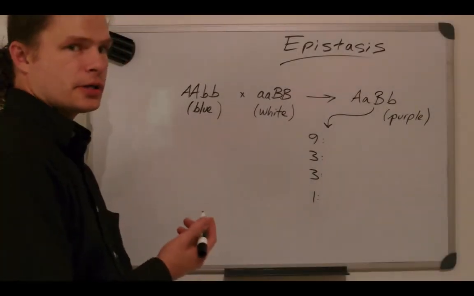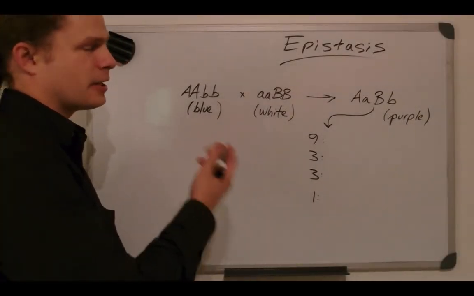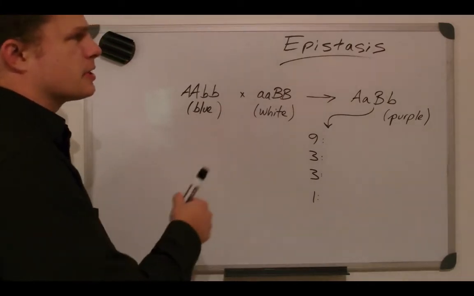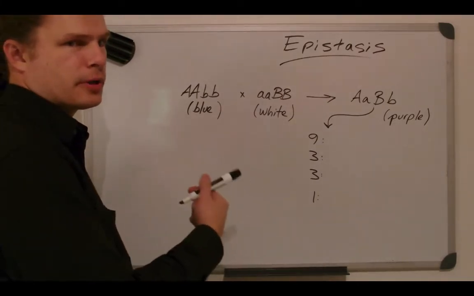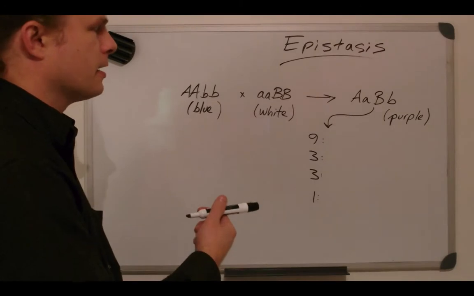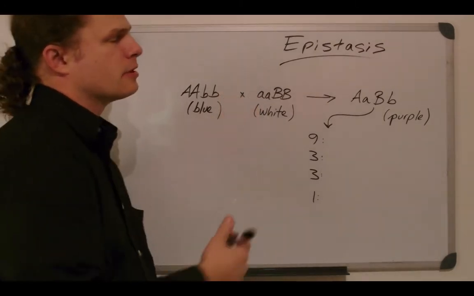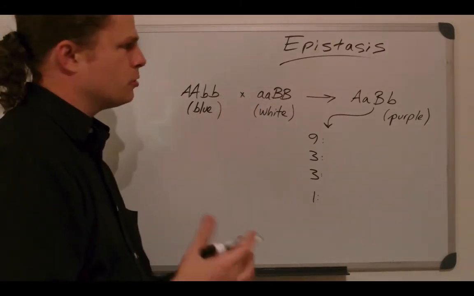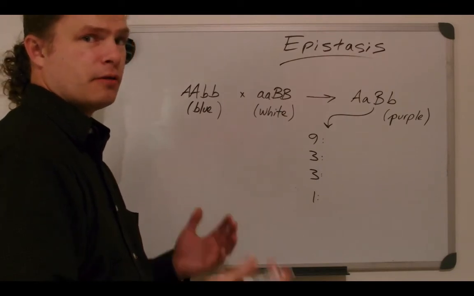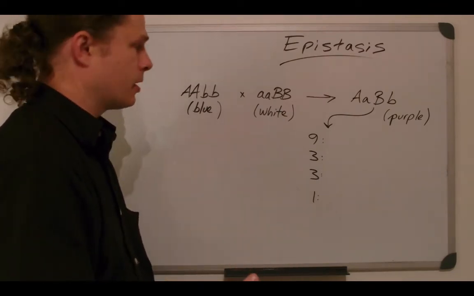Now that you have a good understanding of recombination and dihybrid analysis, it's time to extend some of these ideas to a new phenomenon that we haven't encountered before. And this is the issue of epistasis. What happens when we have two loci that have competing phenotypes that are not compatible with one another?